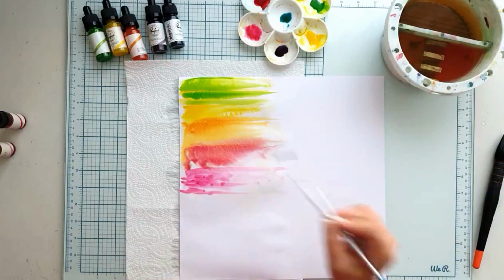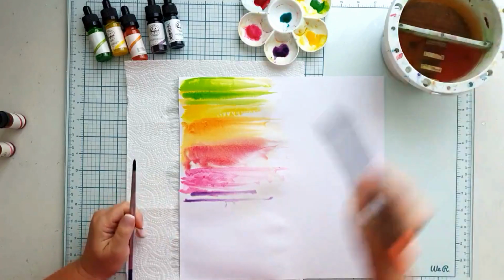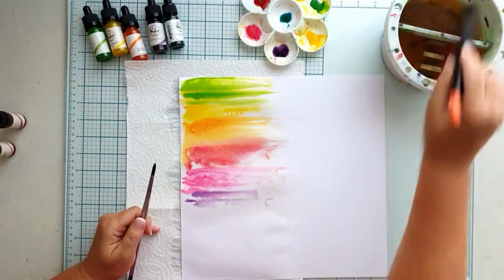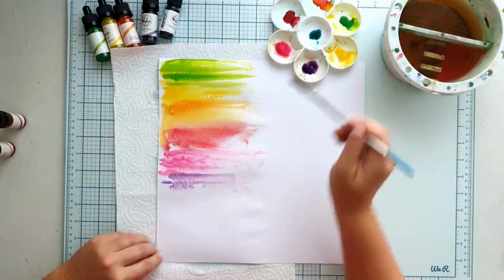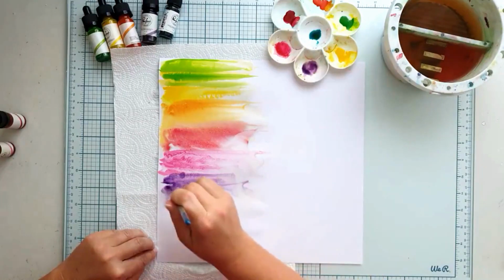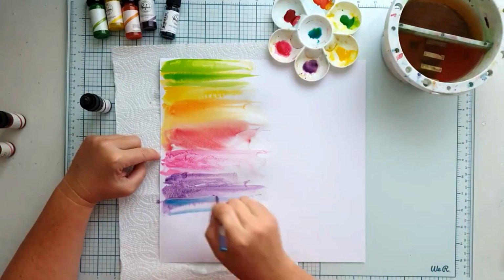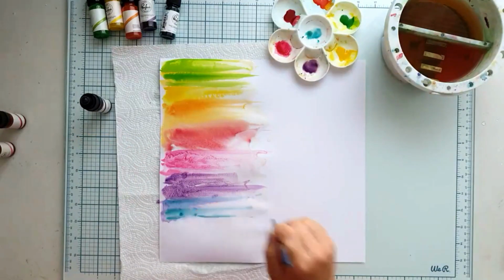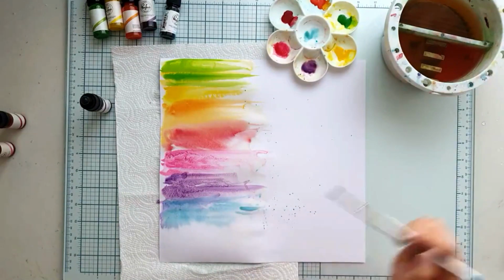If you need more time, just prep your cardstock with gesso. The effect will not be the same with watercolor and gesso, but almost. And the best is if you use watercolor paper. Then you have a lot of time to let the water flow and let the paint flow. You see me, I wet the paper over and over again, so the paint has water to flow in it.